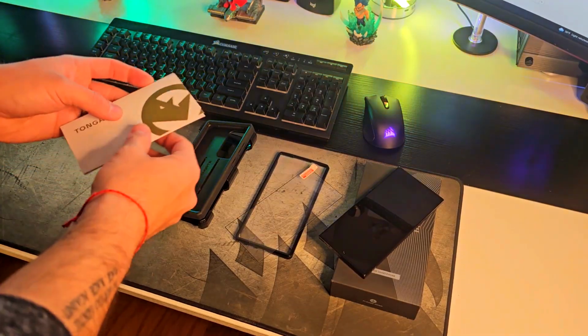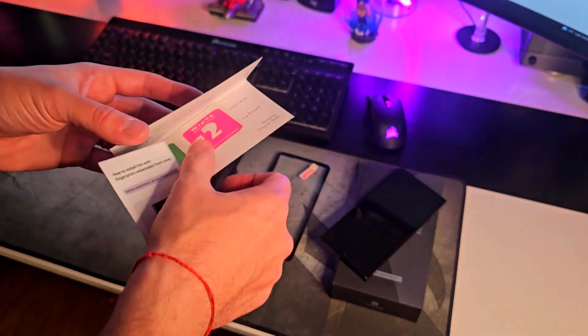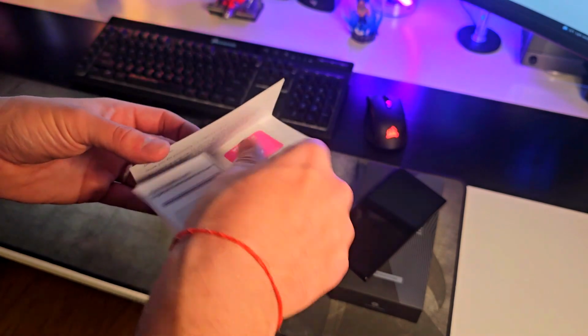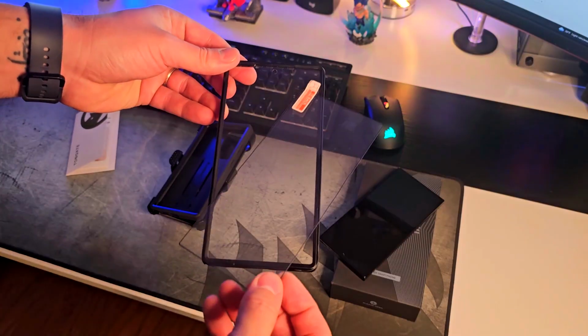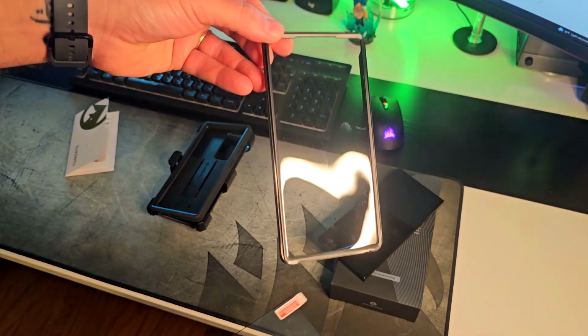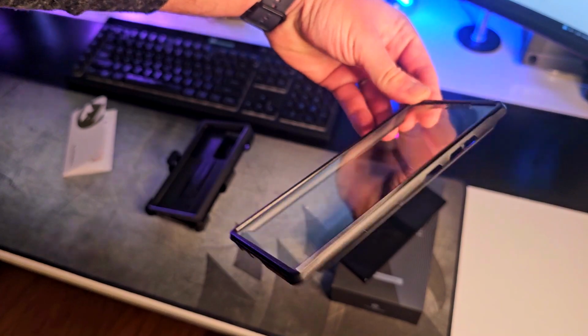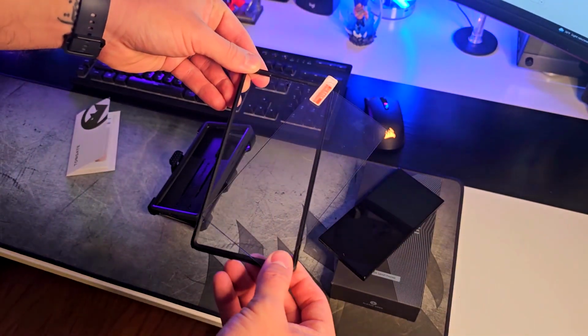So in the box, you're gonna find the Tongate brochure that you can use for an easy installation, as you can see right here, and for sure the wipes to clean the case and the phone as well. You're also gonna find the protective film that you can actually add to your phone if you want, or you can find the actual protective film that is included with the actual case, as you can see right here. Those things you can actually install as well.